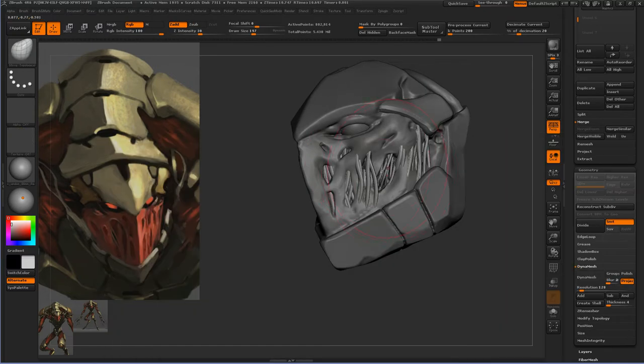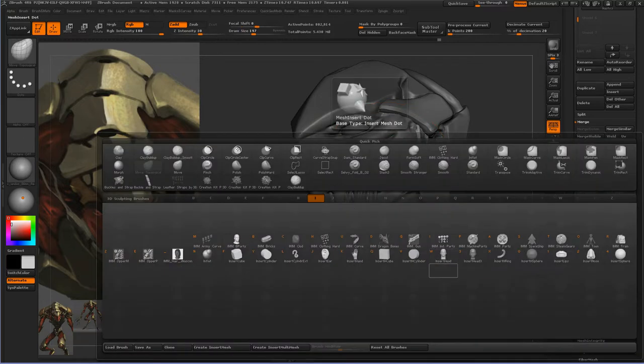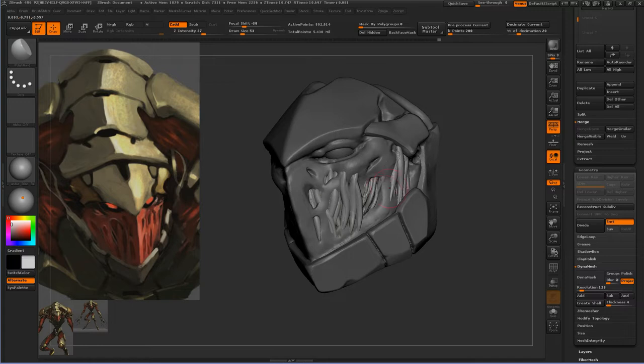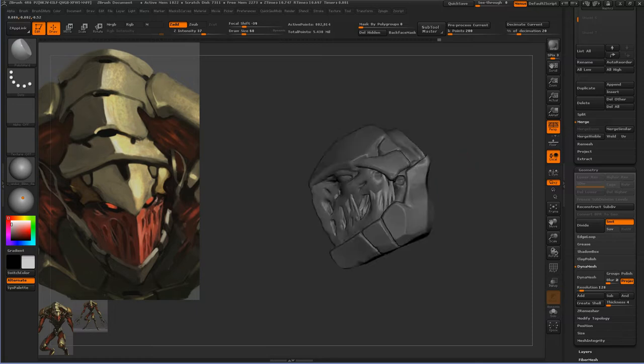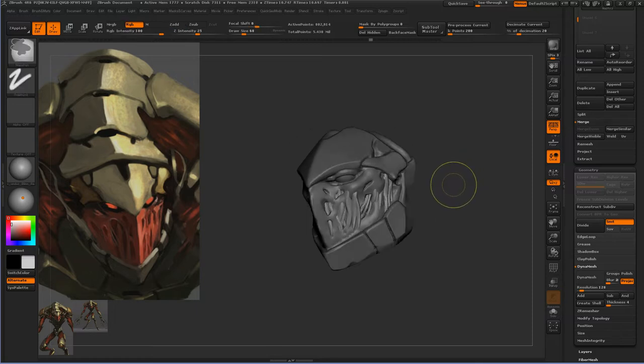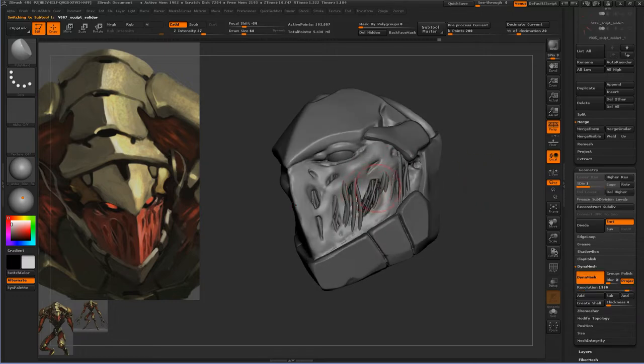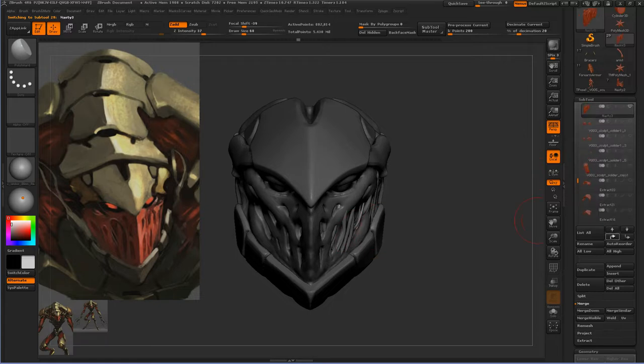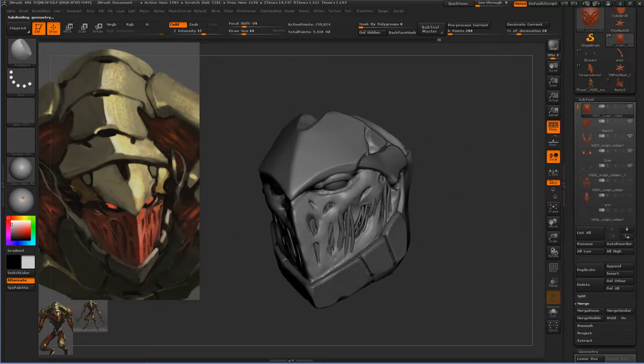Plus, you can individually size these tubes or fibers, as I'll call it, by using the mass by polygroups option. You can have them polygroup individually, and then you can inflate them separately, move them separately from each other. Very handy, quick way to get this stuff implemented instead of sculpting it by hand.